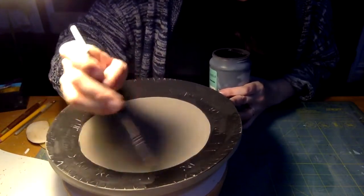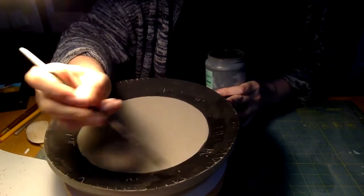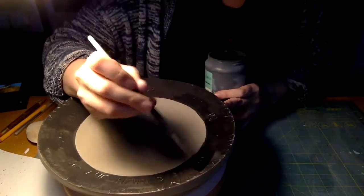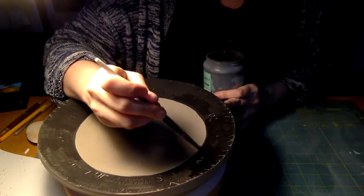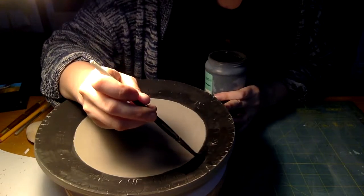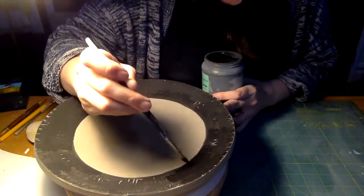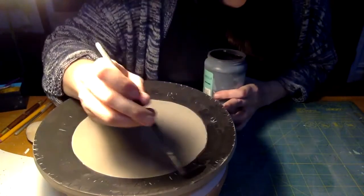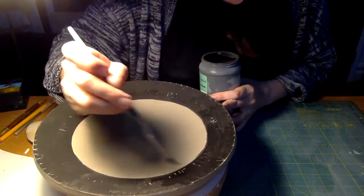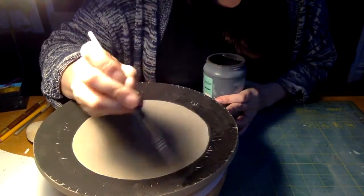You want to be really careful if you are putting underglaze over a clay that is darker than your underglaze. In that case, I recommend testing. I mean, of course, I always recommend testing, but that's just going to give you a much better idea as to the chemical changes. Sometimes the lighter and brighter underglazes can be really heavily affected if you put them on a darker clay body that has a high concentration of metallic oxides. Whereas something like this black underglaze is also taking up darker metallic oxides from darker clay bodies, but you just don't see it because the commercial colorants that are already present here mask that and don't make it as apparent.